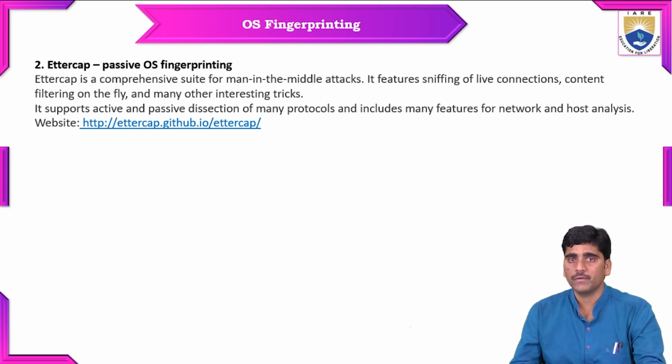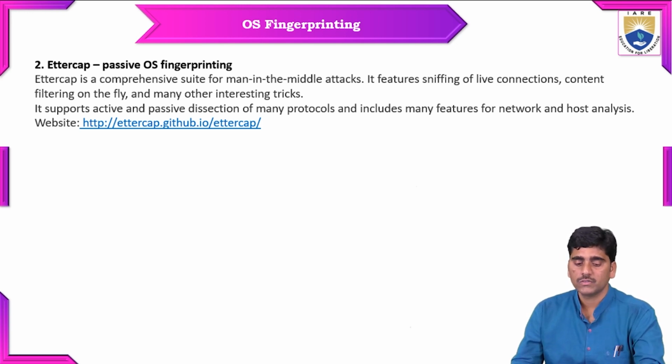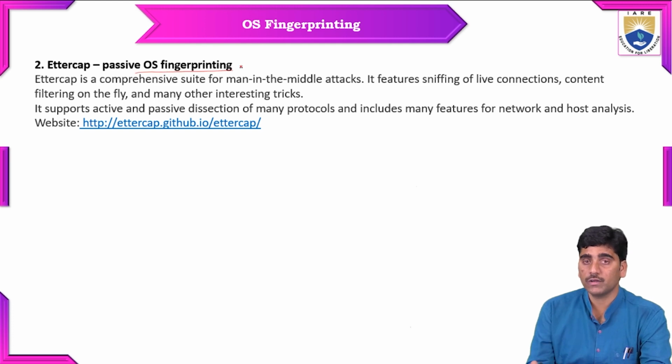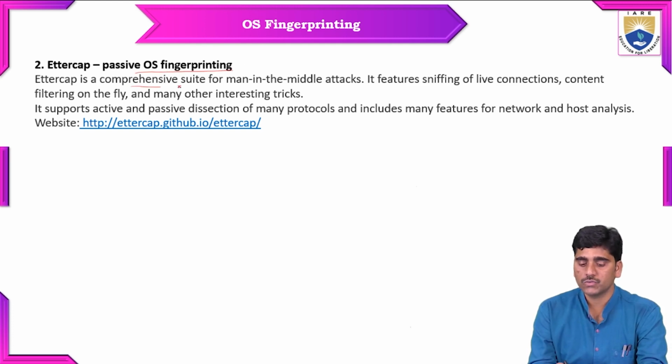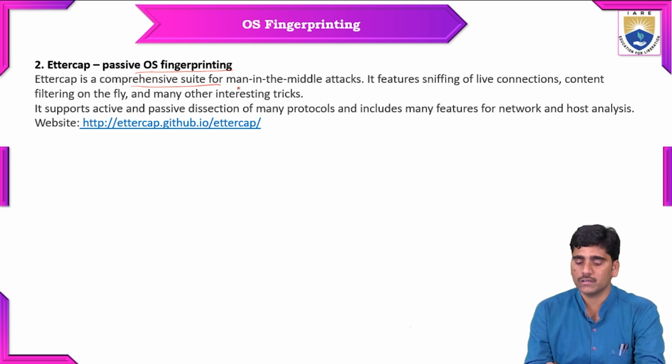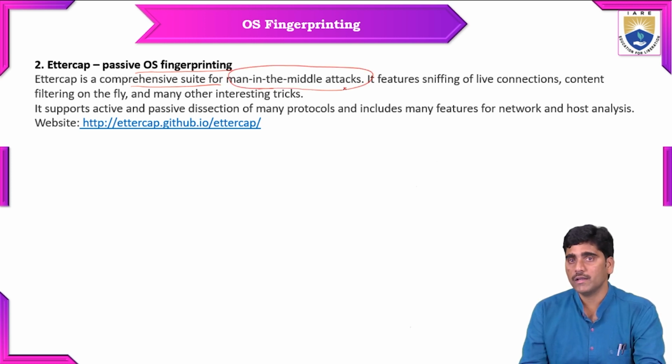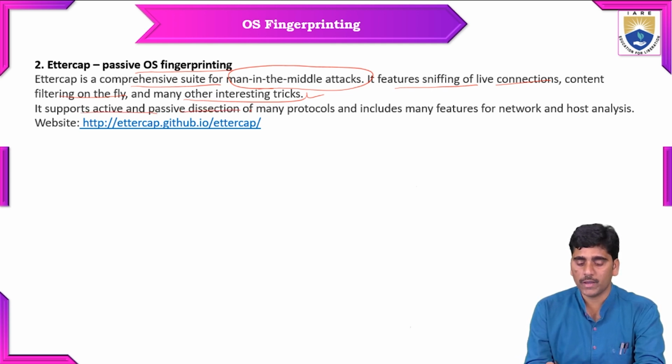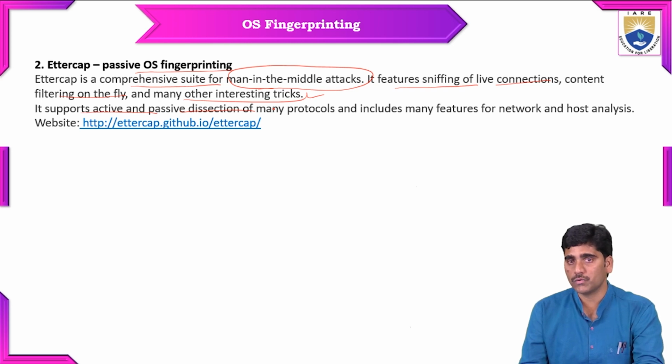The second one is Ettercap. Ettercap is also a passive OS fingerprinting tool. It is a comprehensive suite for man-in-the-middle attacks. It features sniffing of live connections, content filtering on the fly, and many other interesting tricks. It supports active and passive dissection of many protocols and includes many features for network and host analysis.